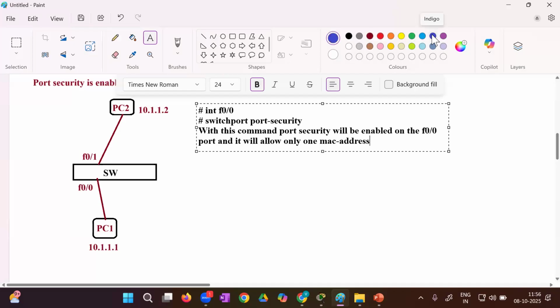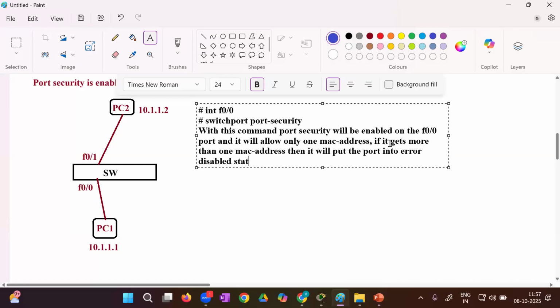If it gets more than one MAC address, then it will put the port into the error disabled state.